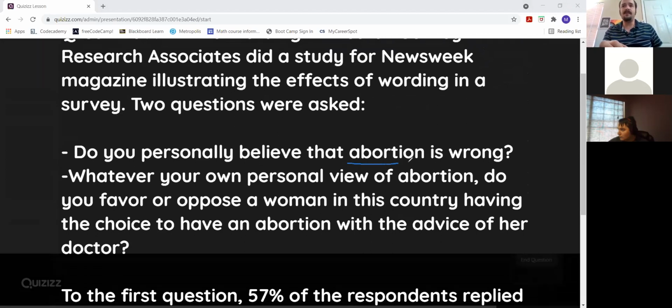So I think the keyword in this first one is probably like this one, right? And the keywords in this one are probably these two things. The first one is phrased as like a pro-con sort of, abortion is really the word that it focuses on. The second one is really focusing on women's choice and women having a choice over their body and over their abortion.